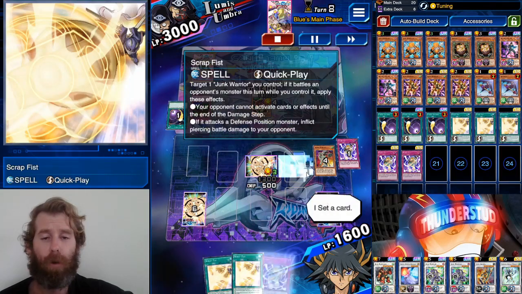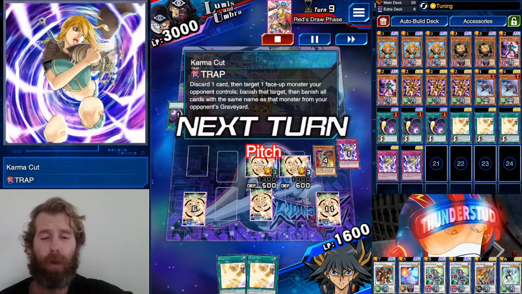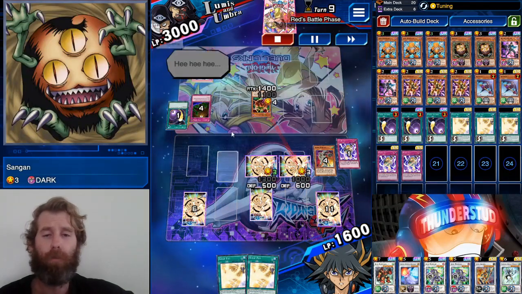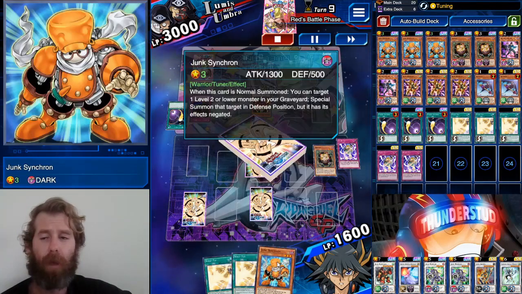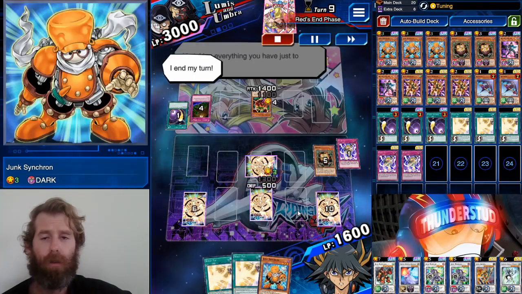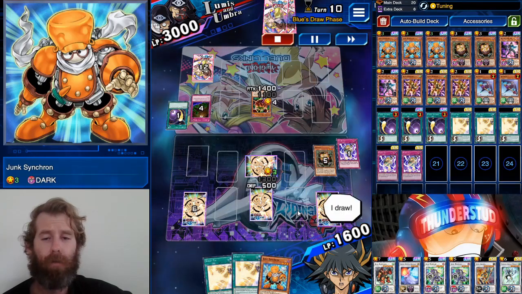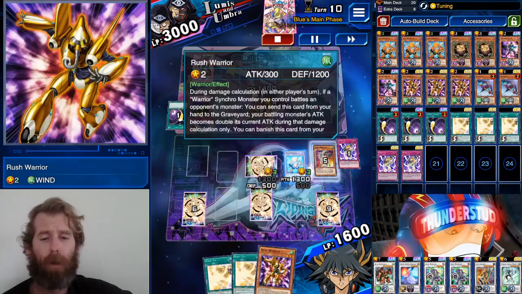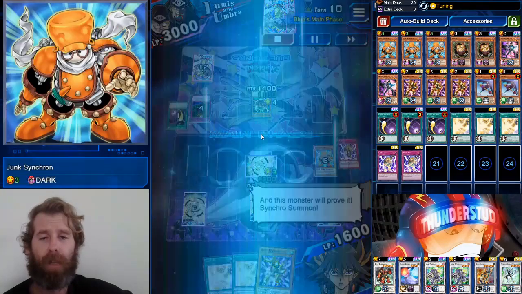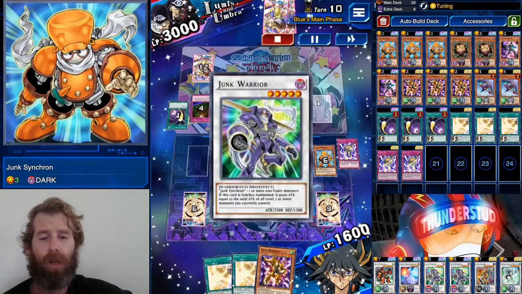And you don't need Speed Warrior in your deck, by the way, if that wasn't clear. So we set our Sangan. Our boy does us a favor and destroys our Sangan. That's our 3rd and final Junk Synchron. Ends his turn. And we definitely go for it with that Rush Warrior in hand, because that means anything over this little Mystic Tomato. It's going to be an OTK.